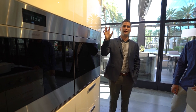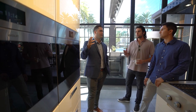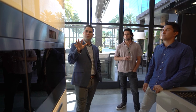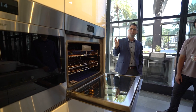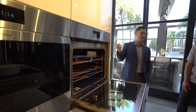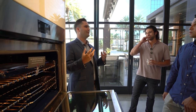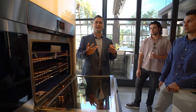When you think Sub-Zero you think industrial with a big glass refrigerator, and when you think Wolf you think ovens — red handles, red knobs, the range with a very professional look. But there's more to the product line. On the cooking side, you have a very contemporary oven with no handles, no knobs — it's a touchscreen, integrated with your phone and smart home system. You can connect it with Alexa, or preheat your oven remotely from the market when you change up your dinner plans.